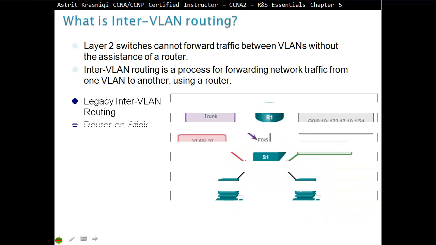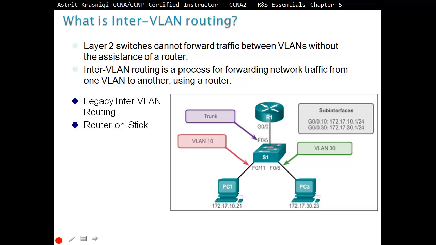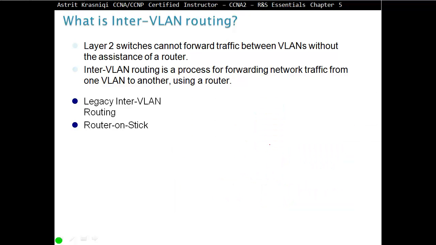On the router-on-a-stick, we have only one interface, and we create logical interfaces for each VLAN. Now, as PC1 in VLAN 10 sends a packet towards the router, it goes in on that logical interface, the router will do the routing, and it comes back out of the same physical interface, but a different logical interface, out to VLAN 30. The problem here is that this interface is going to get very busy, very congested, because all the VLANs are going to go here. You can create, for example, 100 VLANs, but the bottleneck of your network is going to be on this interface.